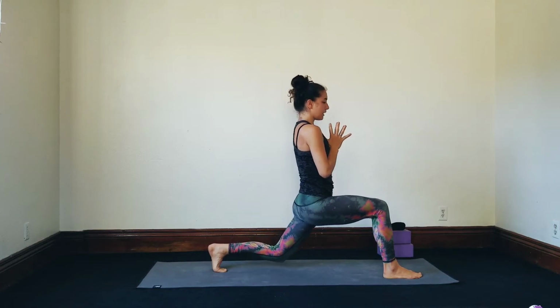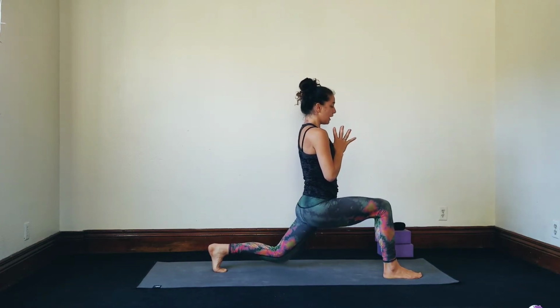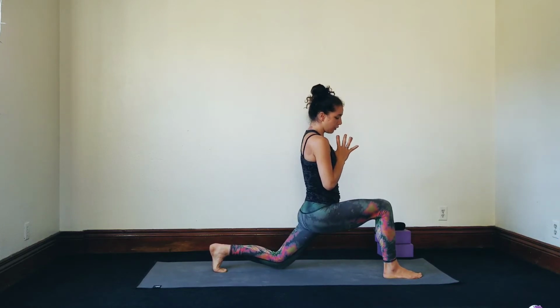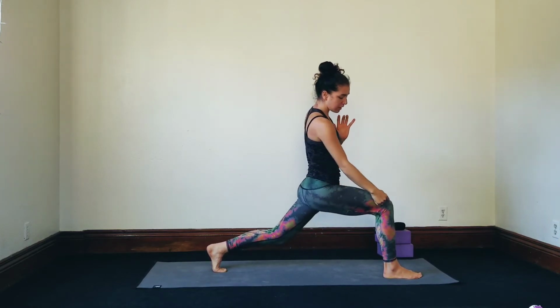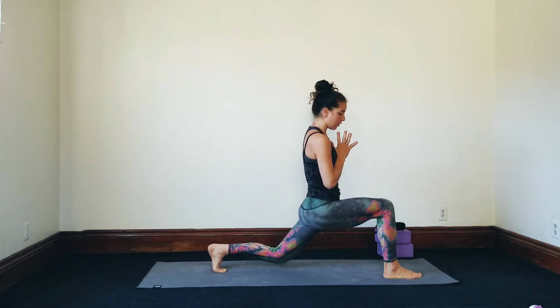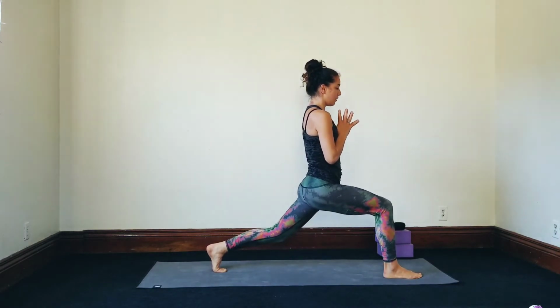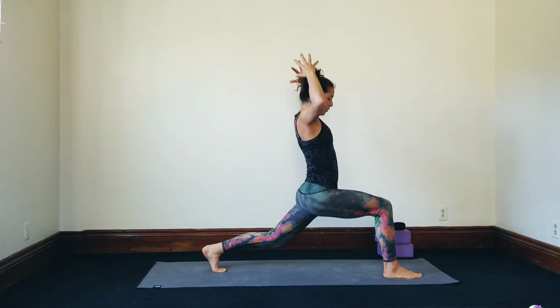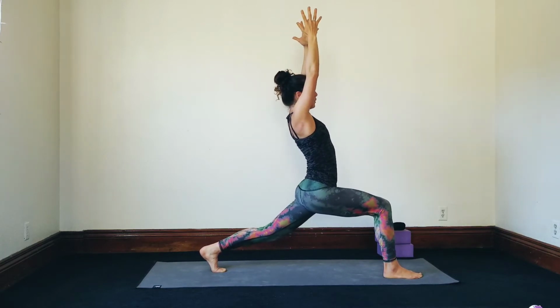Slowly lower your back knee down, maybe tap the floor and lift the back knee. Lower the back knee down, tap the floor, lift the back knee. Front knee stays in line with your ankle. Tap and lift. Just one more. Tap and lift. Let's inhale, arms reach back to crescent pose.